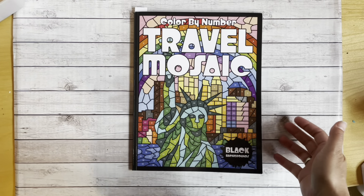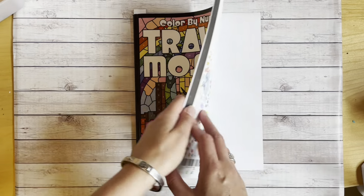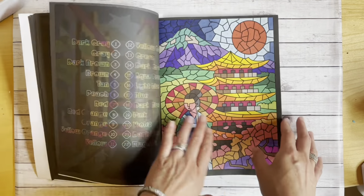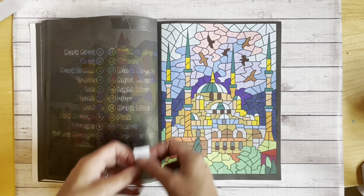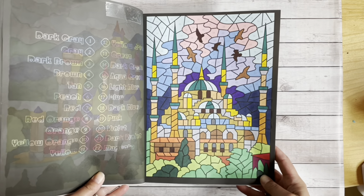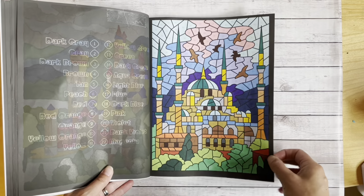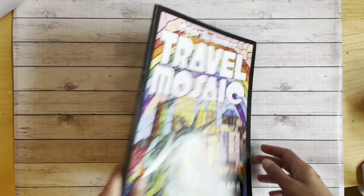Of course, I love this book, and so I worked on my Travel Mosaic black backgrounds. This is a color by number by Sun Life Drawing. I got another page done in here, and I did this castle. I have so much fun every time I work in these books, and I just used alcohol markers. So cute. Puttering away on this book.